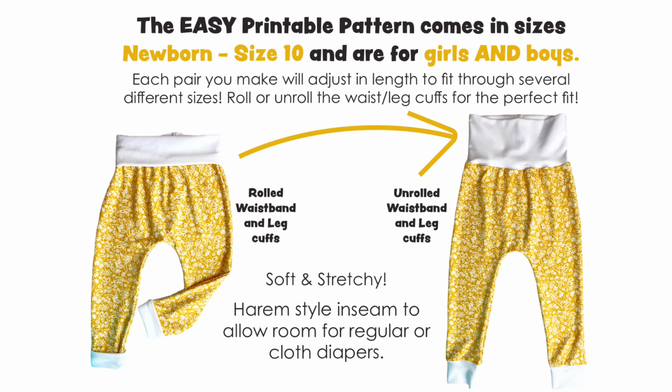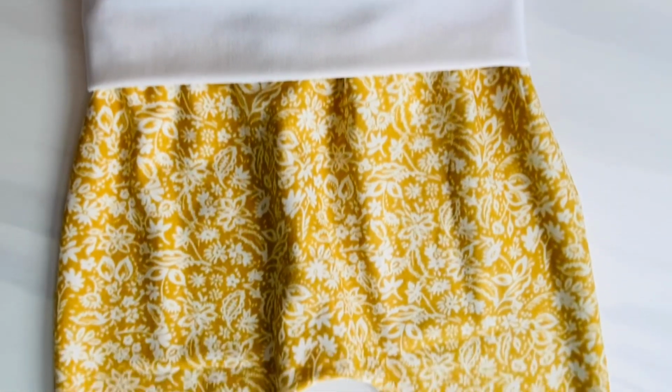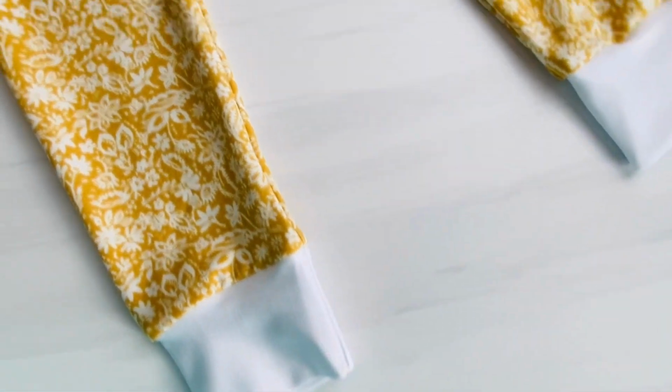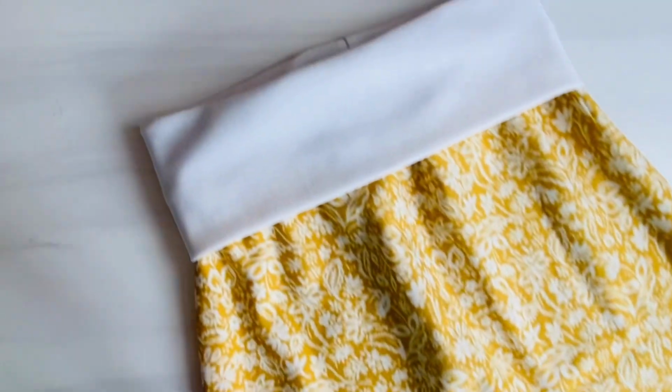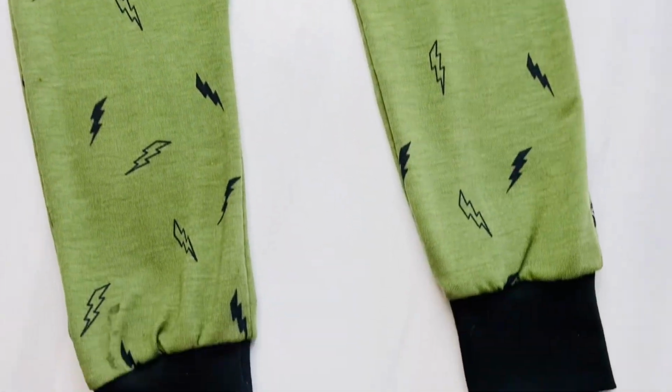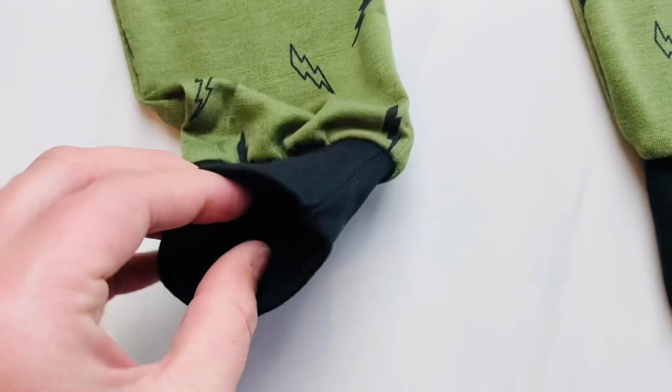The best thing about this sewing pattern is it has an adjustable waistband and bottom leg cuffs. You can either leave them rolled, or as your child grows, you can unroll them so that they fit the perfect length.